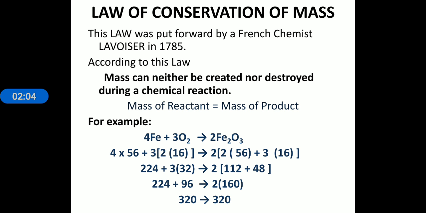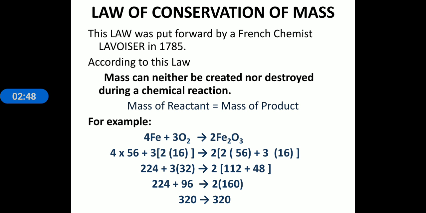The mass of iron is 56, the mass of oxygen is 16. The coefficient 4 that we use for balancing the chemical reaction, 56 is the mass of iron. 4 multiplied by 56, we get 224. The mass of an oxygen atom is 16. 1 molecule has 2 atoms of oxygen. So 2 multiplied by 16, we get 32. During balancing the chemical equation, we have 3 molecules of oxygen, so we multiply 32 by 3, we get 96. 224 plus 96 is equal to 320.